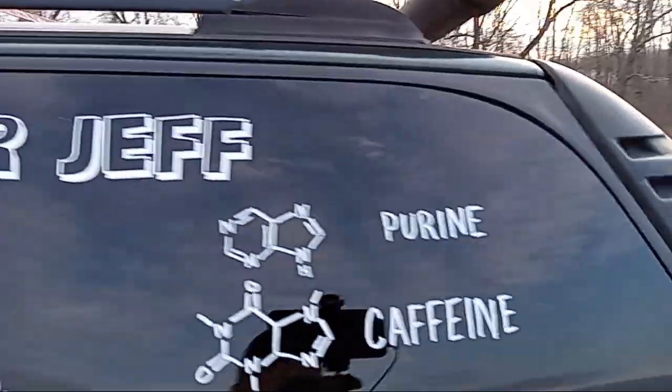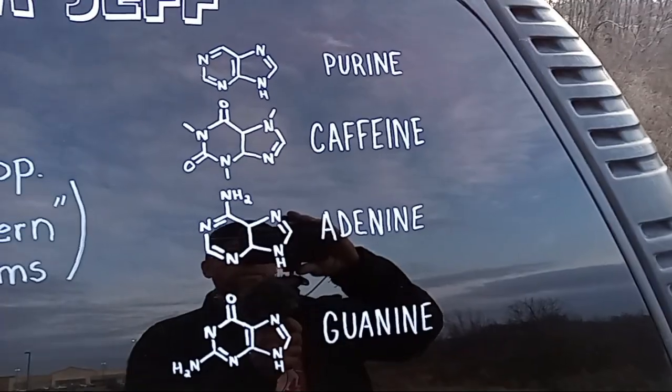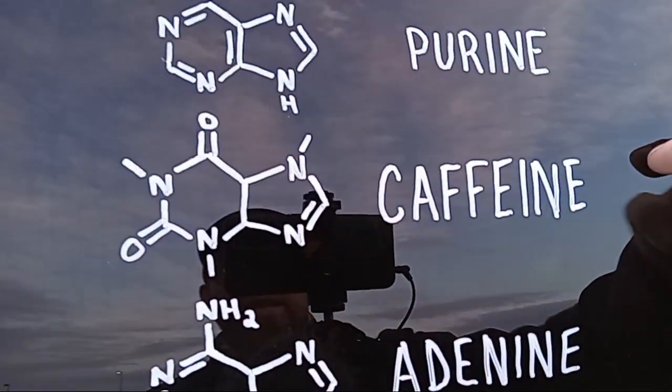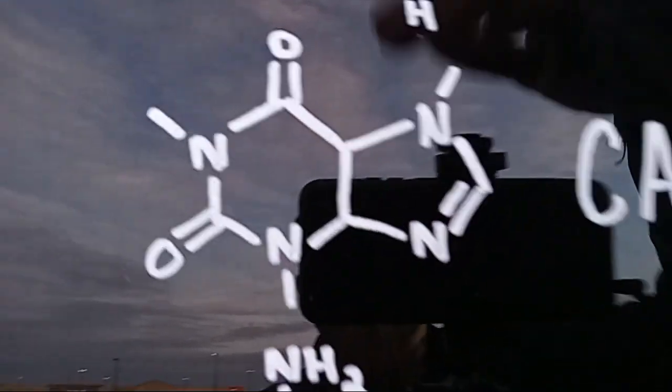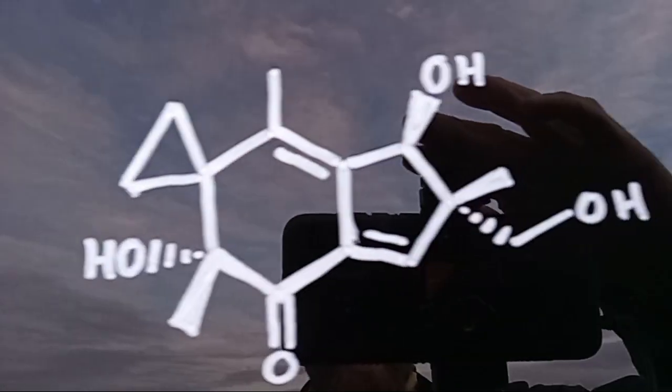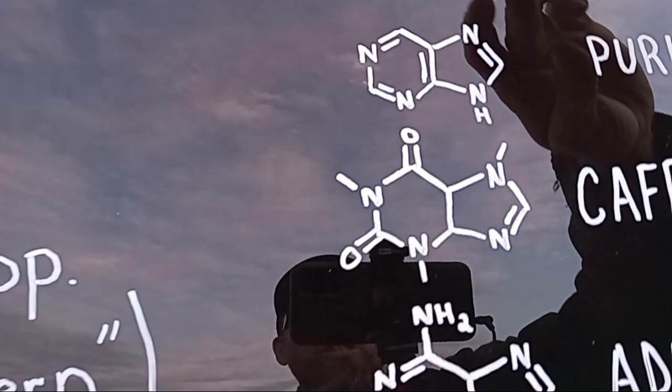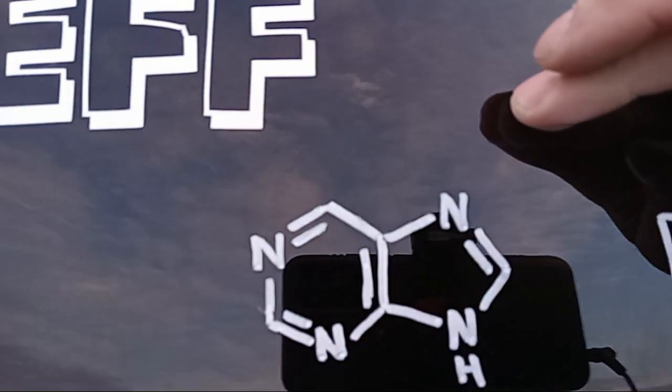I wrote down a few common compounds. You might recognize some of these names up here. Hey, there's my happy one right there. You guys know what caffeine is. Look at caffeine. Look at the structure here. Now jump over here. Man, very similar. It's because it all starts from this nitrogenous base, this purine right here.